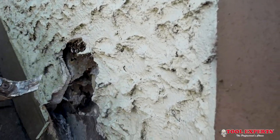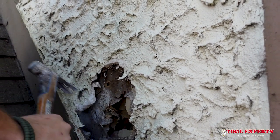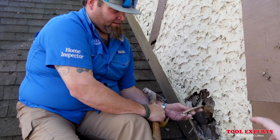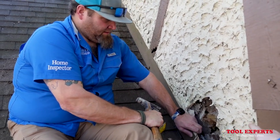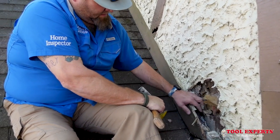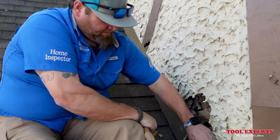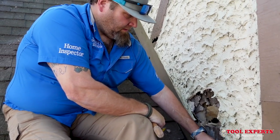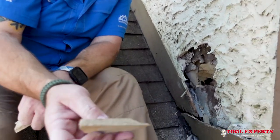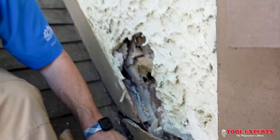It just crumbles all the way. Look at the lath — it's completely rusted through. The gypsum board just falls apart. Whenever we're doing intrusive testing it's almost impossible to get a reading on something like this sometimes, because on older stucco with gypsum board there's nothing to even get a reading off behind it. You might be able to get a moisture reading out of the insulation. Whenever we stick our moisture meter in, it just shoots right through, so we have to write it up as compromised. Sometimes we have to drill multiple holes to make sure it's gypsum board and not just rotted substrate. It's just half-inch gypsum board drywall basically — that's all they used for substrate in the 70s.